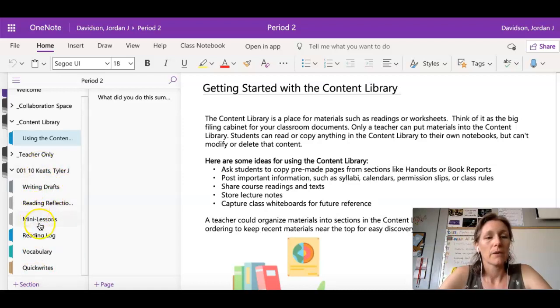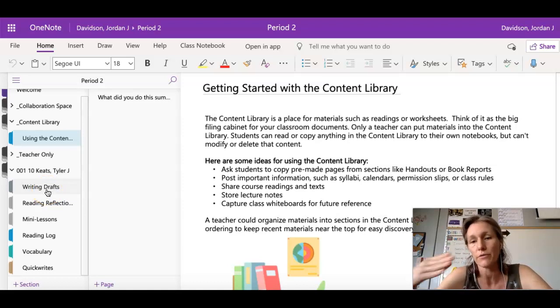But you will be asked when we're doing assignments to go into those particular sections and do the assignments in whichever one. So please pay attention as class proceeds to which folder you need to go into. Writing drafts will be when we're doing our big pieces of writing and we're working through the drafts from first to final through the revision process.